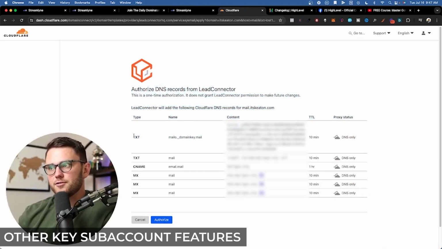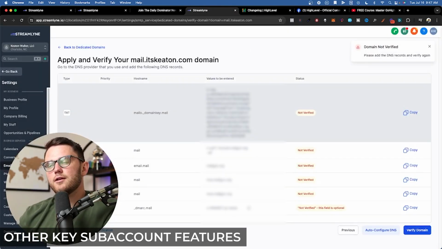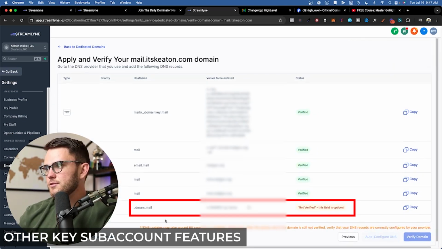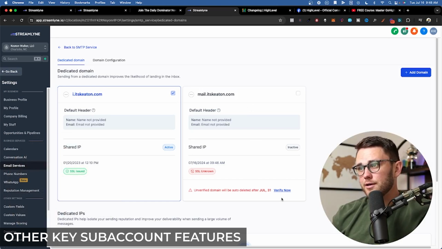If you haven't done this before and you're confused out of your mind, don't worry, just hit authorize. It's going to say authorizing, and then all those same things are going to pop up inside of here. At first they'll appear as not verified, but then I just hit verify domain. This one can take a little bit longer, so then I just go back here, and usually within an hour at the most, this will look just like this one where the SSL is issued, and I'll be able to send emails from this account, which is pretty amazing.